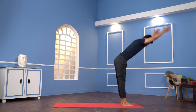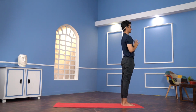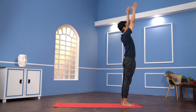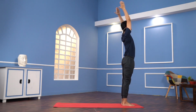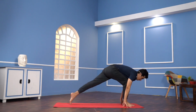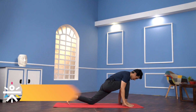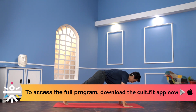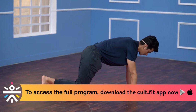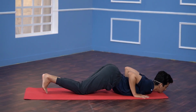Inhale, start to raise the hands up from the front and arch. Exhale, hands to the heart center. Let's continue. Breathe in, raise the hands up and arch. Exhale, bend forward down. Inhale, left leg back, left knee down with the left toe out. Exhale, right leg back, plank, holding the breath here, keeping the knees, chest, chin down on the ground.